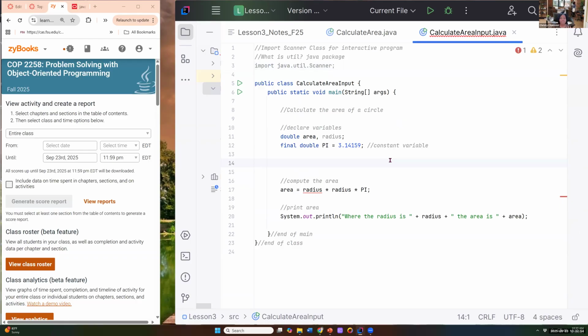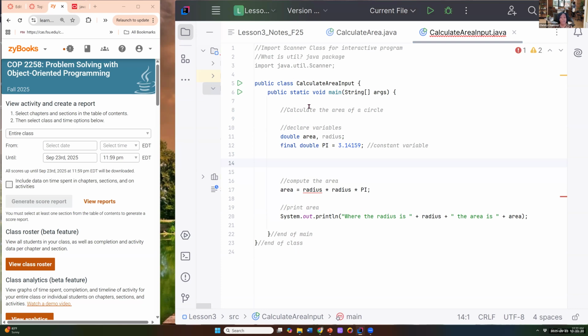Okay, so we have that program. In our program, we imported our java.util.Scanner class. Why? Because first of all, we need to create a new object of type scanner so that object can call the specific methods that it needs from the scanner class. Well, that was a mouthful. I know it was. So if you need me to repeat it, just let me know. If I don't see any repeat statements or hands up, then I'm assuming that you're with me, because I'm monitoring the chat and your faces and names.